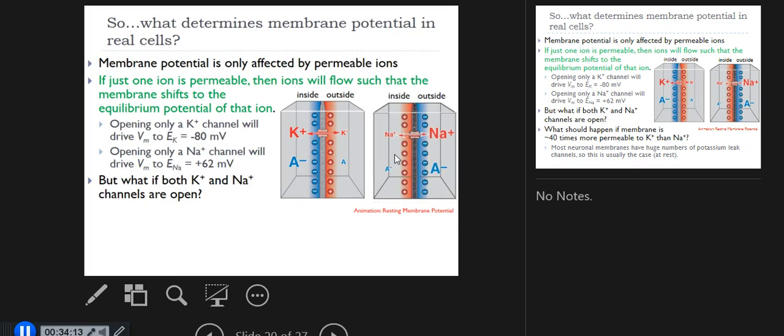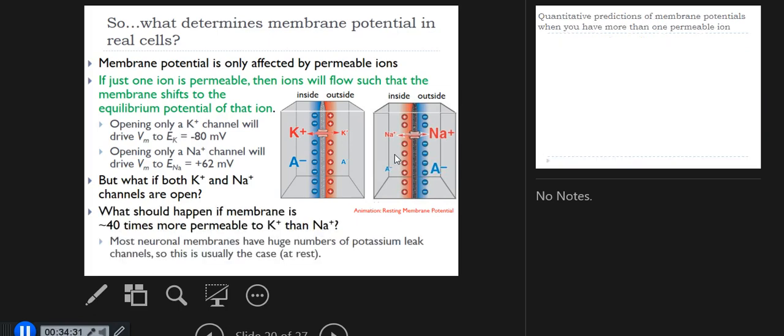Yeah, so you're splitting the difference, right? Somewhere in between. I think that would be what we'd expect. If we're dead on between these two, then I guess we'd be a little minus, because potassium pushes you to -80, sodium only pushes you to +62, so maybe you're at like -10. But I think the point is not so much that it'd be negative. The point is that it'd be somewhere intermediate between these, and maybe we don't know exactly where yet. But somewhere in between these is where we should be.